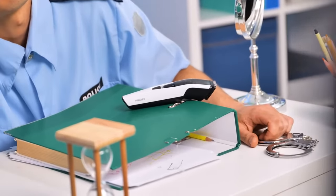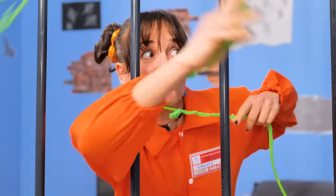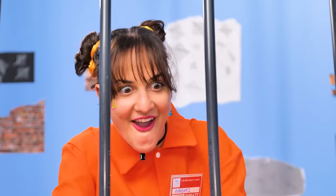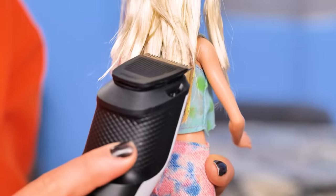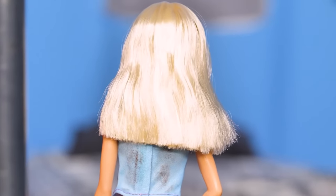I have just one try here. I got my target! Aim, fire! That was close. Again. Yes! Come on, just keep it coming! Oh, I can't believe this worked! Let's get rid of those nasty ends. So satisfying! This is so much better!